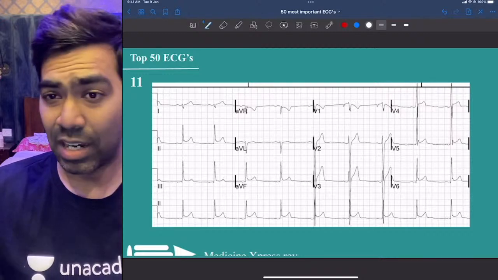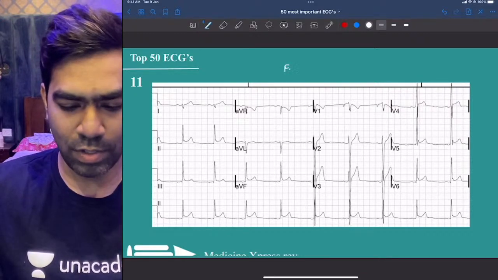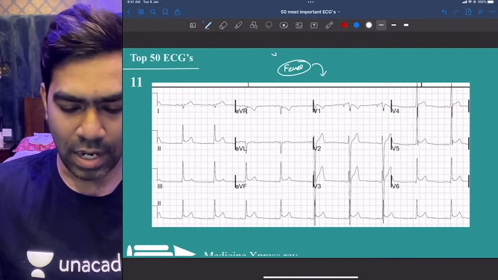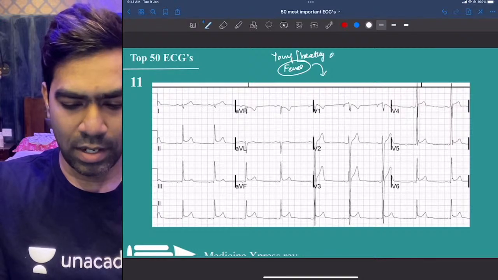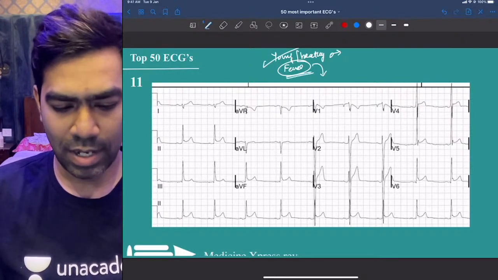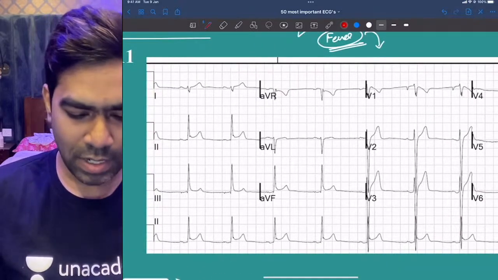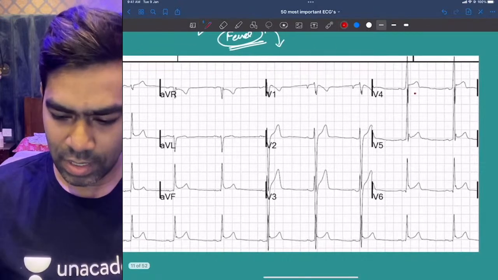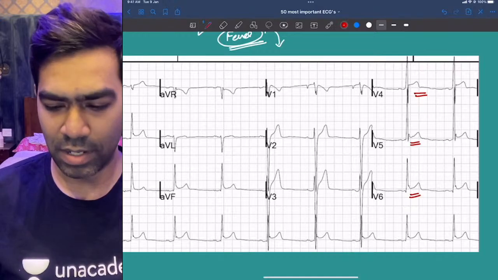So this patient has come to your emergency with some unrelated problem. Let us assume this patient has come with a fever, and you're taking an EKG. He's a young, healthy male, who's having an athletic build, coming with fever to your emergency and presenting with this kind of an EKG. You are a little bit worried because this patient is showing ST segment elevation in multiple leads. You can see in V4, V5, V6. This patient is showing ST elevations in multiple leads.